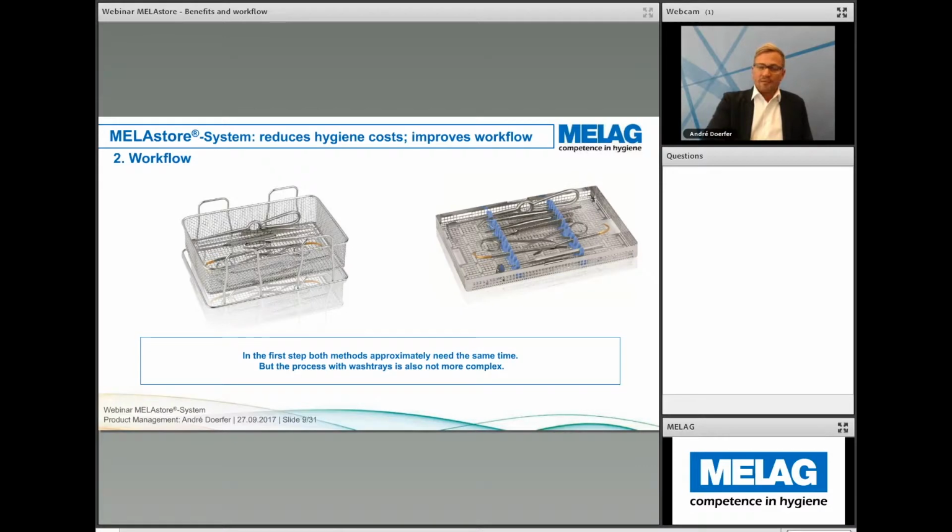So at first, every single instrument has to be placed in the basket or in the MELAstore tray. This means that there's no great difference between both types of reprocessing. When loading MELAtherm, both methods approximately need the same time, which means the process with MELAstore trays is also not more complex. When the MELAtherm is loaded, we start a universal program.